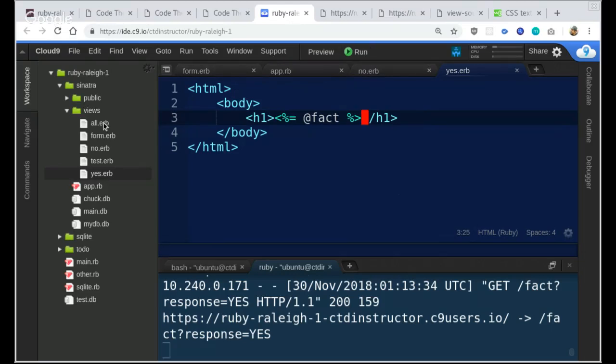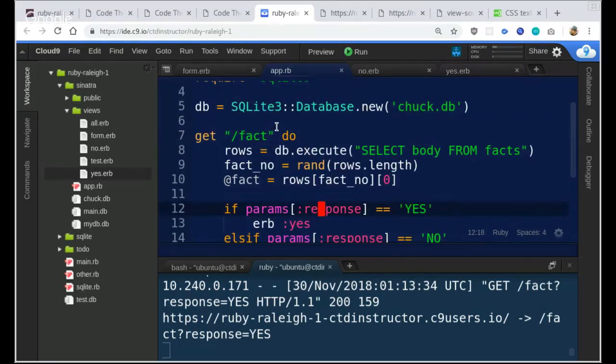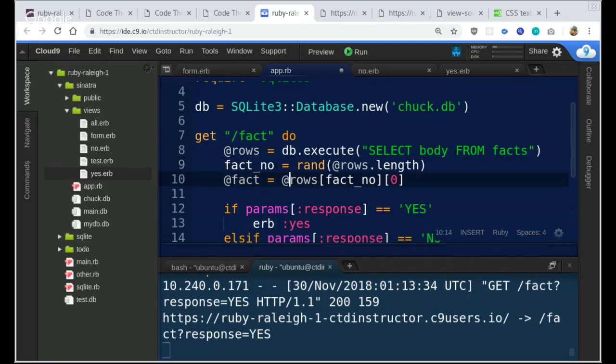And then the all template. So here in my app.rb, I have rows equals, but rows is not an instance variable, so I won't be able to access it from the template. So I have to change that variable to an instance variable. But you see that now that I changed that to an instance variable, I have to change all the references. Every time I use rows, I also have to change it to an instance variable here.